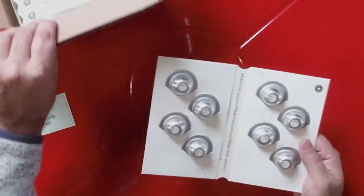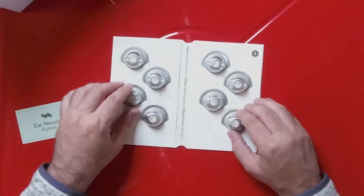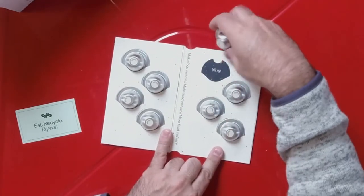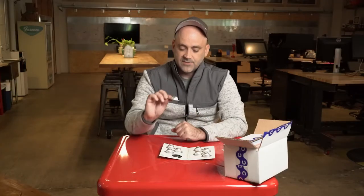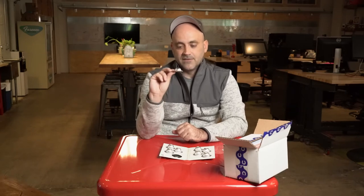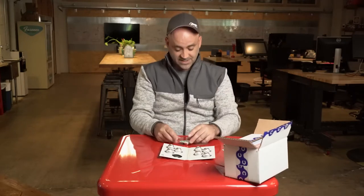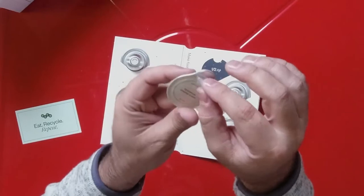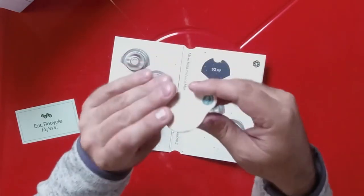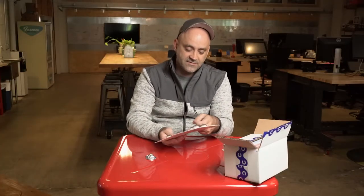And if we open these up, you can see we've got these little pod pockets and these little stamped aluminum pods in here. So each one of these things is a half teaspoon, and it's got a little label on the backside so you know what it is. And when we were involved, some of the stuff that we had influenced was introducing flats so that these things could sit upright. It's a super cool little stamped aluminum pod with an aluminum film on the top. And then there's just labels that are put on here to identify and differentiate different products. But this card here is a little paperboard sleeve that's bonded to create two layers that these pods kind of slip between.